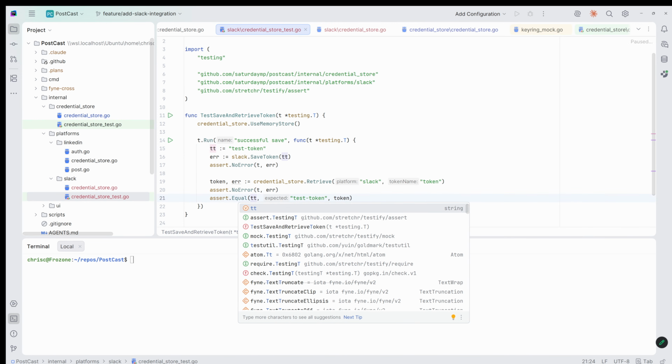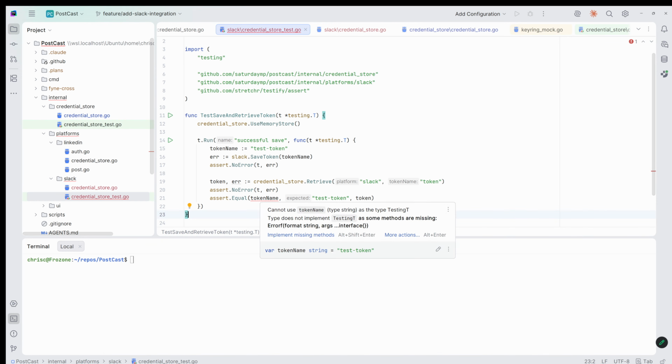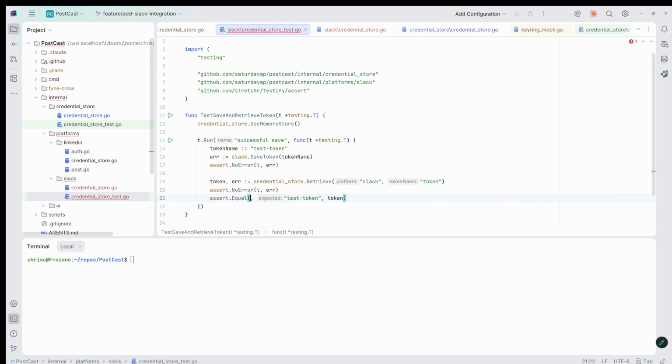Yeah, that's not very good. Because I want this to be like the name, the token name. So I would call this token name. Oh, that's much better already. Yeah, but Go doesn't like that, right? Oh, this needs to be updated. Yeah, I mean you could call it like TN, I guess, or something.